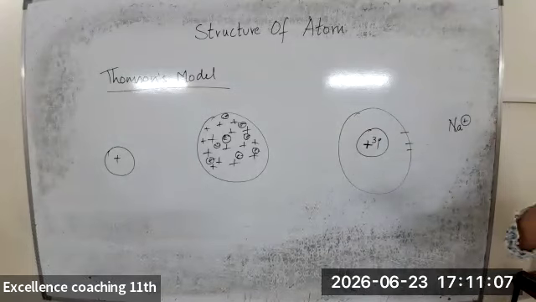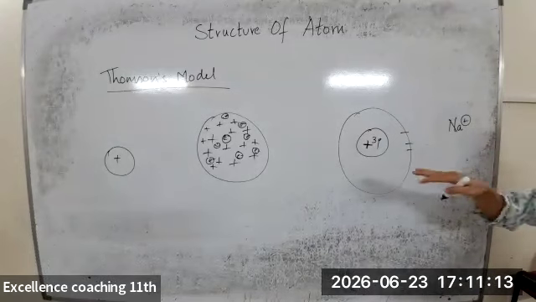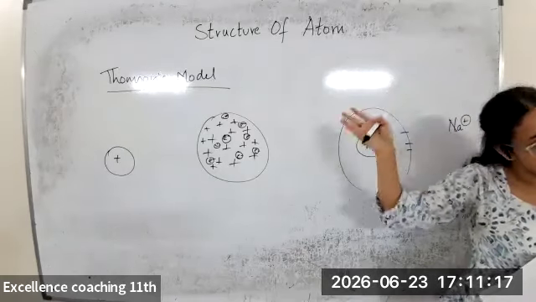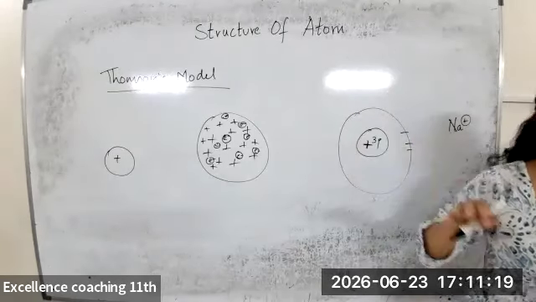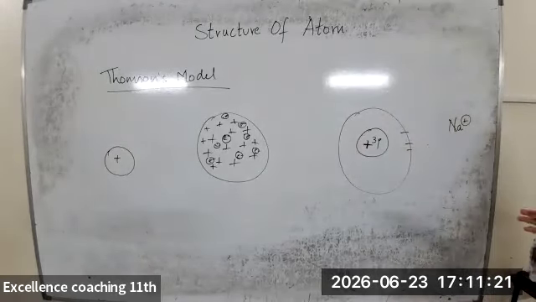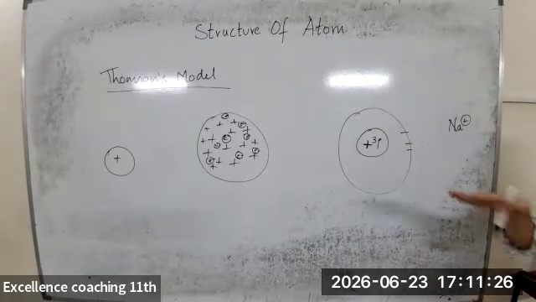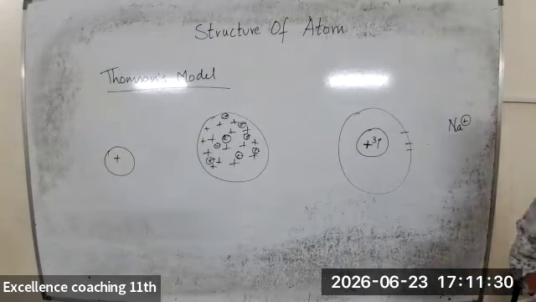Because of the further theories which came up, they proved that Thomson's model was not correct, because they came up with their own models, like Rutherford's model, which you always study. Because of that, these were the three drawbacks to this model. Basically, drawbacks are asked for in the exam.